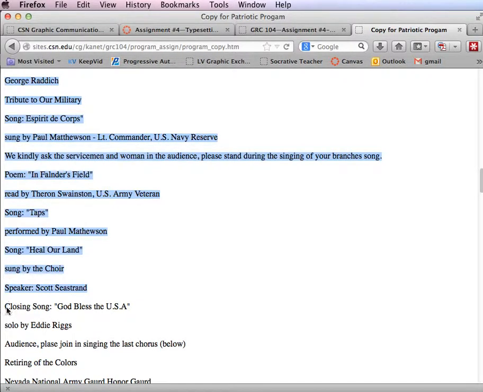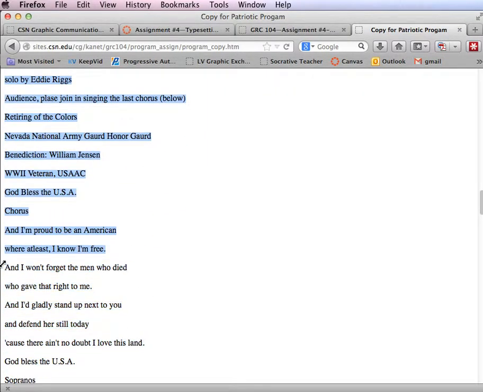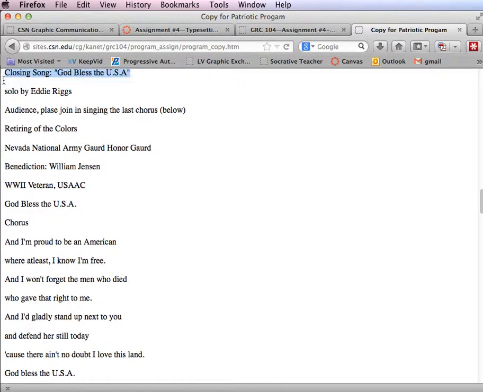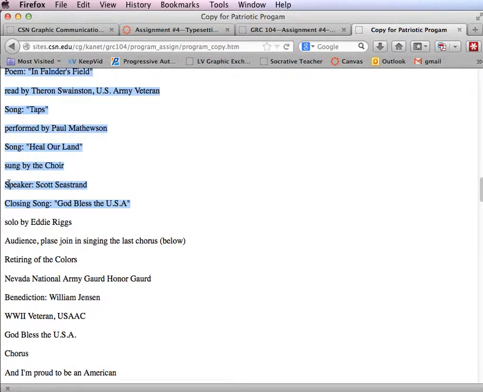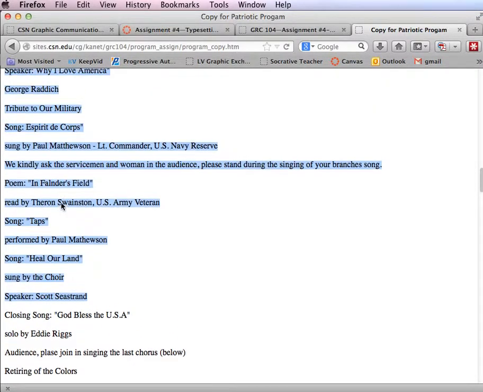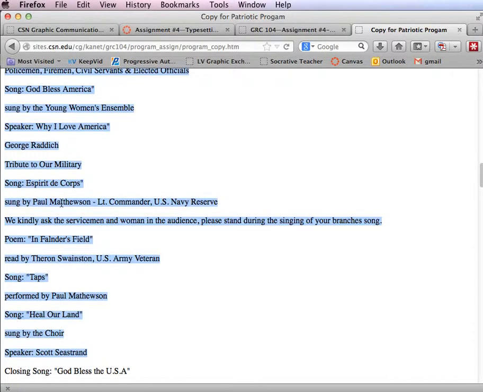Tribute to military goes all the way down to, where does it go down to? Goes all the way down to here. Okay? So there's all the copy that falls under those 3 segments.